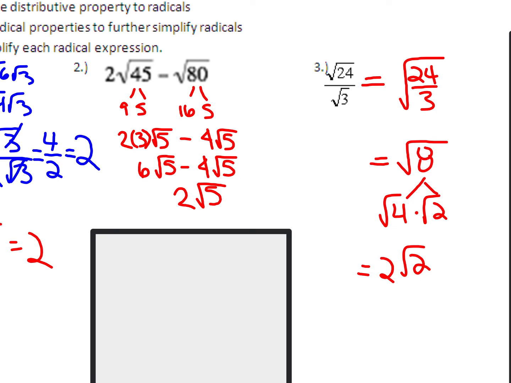How to simplify it? Did you understand how the square root of 8 on number 3 turned into 2 root 2? Yeah? So that's all we did here. We had to identify the perfect square that goes into 45, and it was 9 times 5, because 9 is a perfect square. What did you do with the 9 and the 5? So we then take a minute to square root each piece. And then you know what the square root of 9 is? 3. So that's that right there. And then the square root of 5 came down. So did this 2. 2 times 3 is 6.